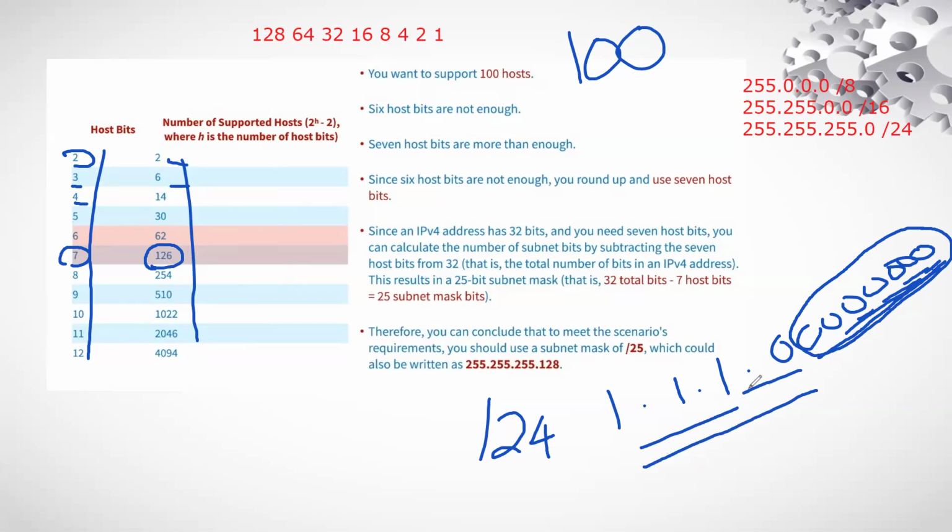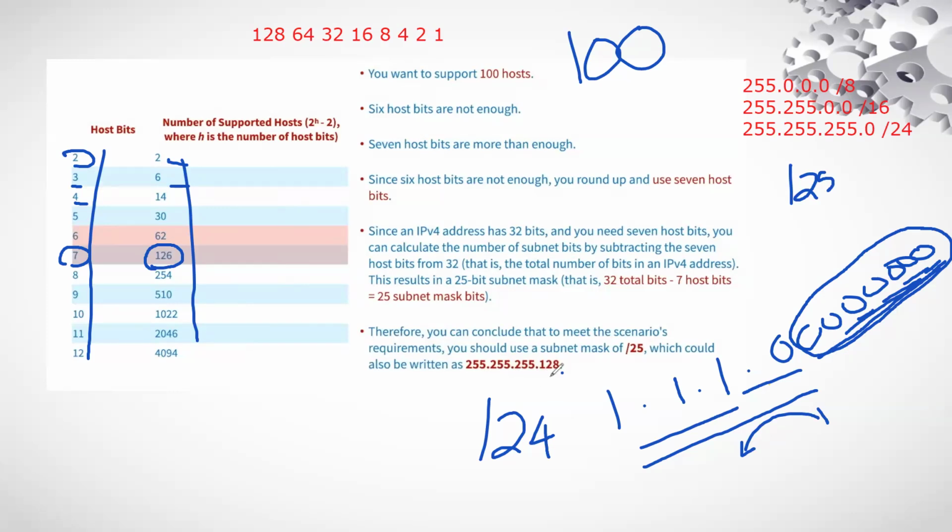So till here, 1.1.1, that is 255, 255, then dot one. This becomes your host bit again, so you're taking one more bit here. That is your /25. Your /24 has become /25 now. You're borrowing one bit from the last octet. Now what does the subnet mask become? Your subnet mask will become 255, 255, 255, 128.